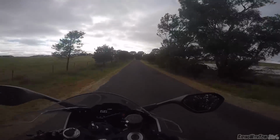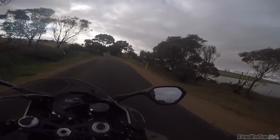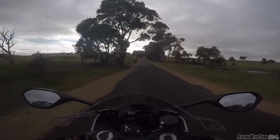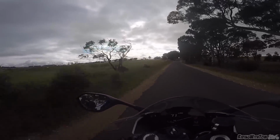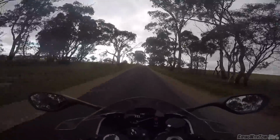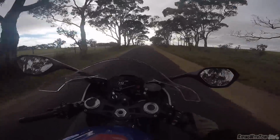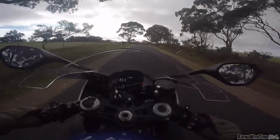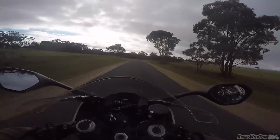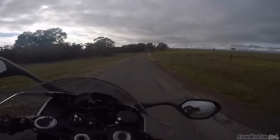The front end on it looks completely different. It's no longer asymmetrical. Now it is symmetrical, which has made a lot of people probably happy, some people sad. I still really like the look of my old S1000RR, but I think this will definitely grow on me. The TFT screen display on this thing is absolutely phenomenal. So nice, right up there with Triumph's really good screens.